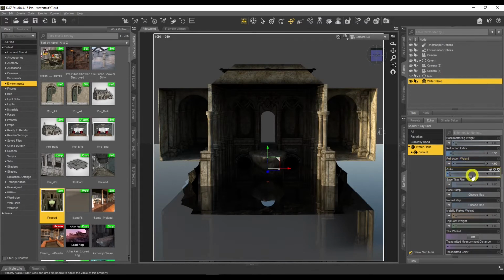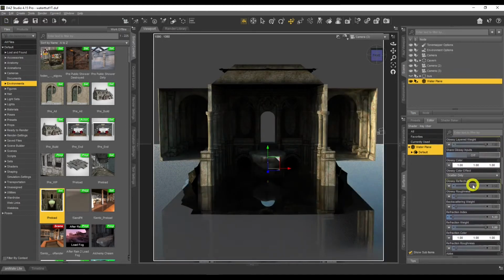Okay, so what we need to do now is, at the moment, the color of the water is linked to the color of the glossy color. Because this option here, share glossy inputs, is on, that means that the glossy color here is the same as our water color. We don't want that. We want 100% control over the water color. So we want to turn this to off.